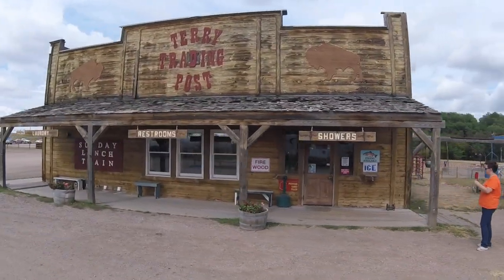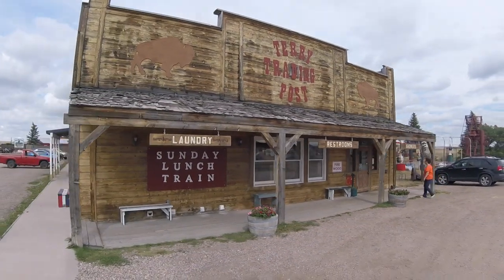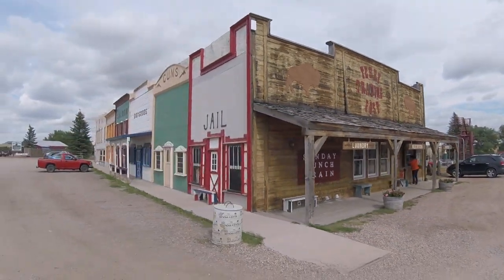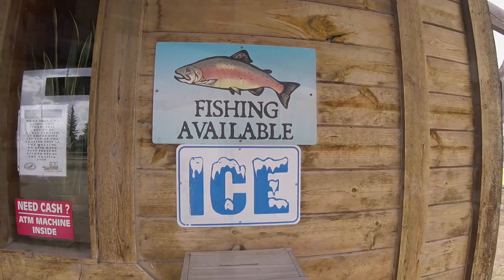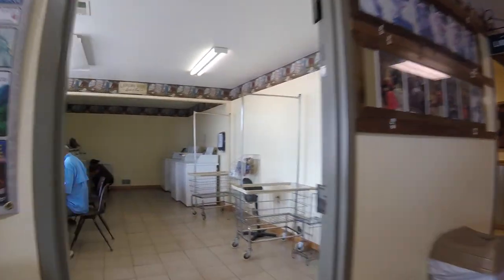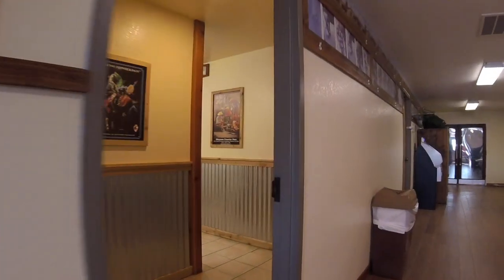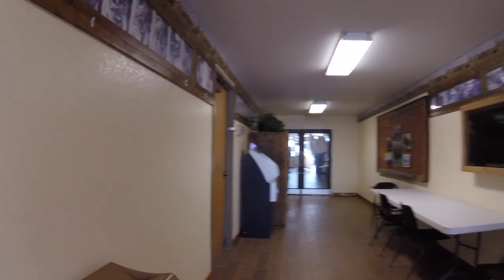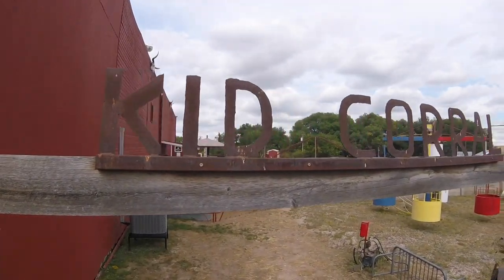They've got a giant trading post where you can find all kinds of fun items to give to your family and friends. There's also a laundromat. Of course, you can do some fishing right here on site. You'll be able to get clothes clean, get some Wi-Fi reception, and of course use the restrooms. It's all about having fun right here at the Terry Bison Ranch.